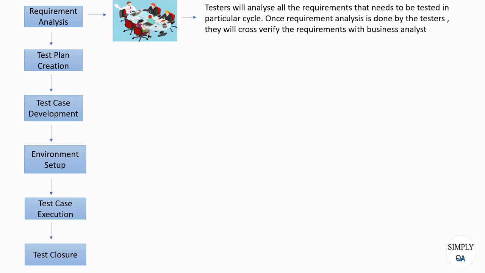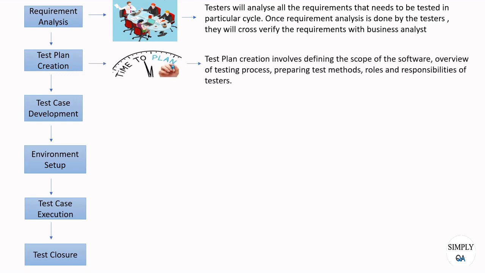So our second phase of STLC is test plan creation. So guys, before going into any particular task, it is always advised to have proper planning, right? So here the QA team will create a test plan which involves the kind of testing they are going to follow, the test methods they are going to follow, and also the entire scope. They will discuss the entire scope of testing for that particular application. Also they will allocate the roles and responsibilities for individual testers in that QA team. So it is a kind of roadmap that the entire QA team will follow for the rest of the process.